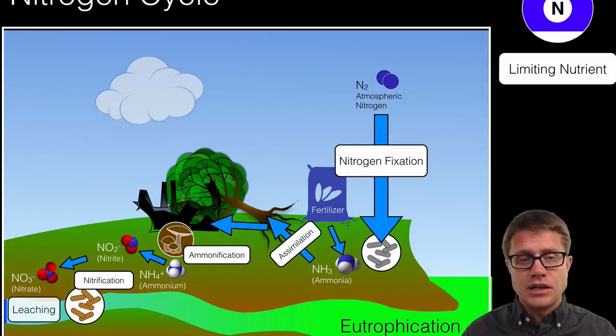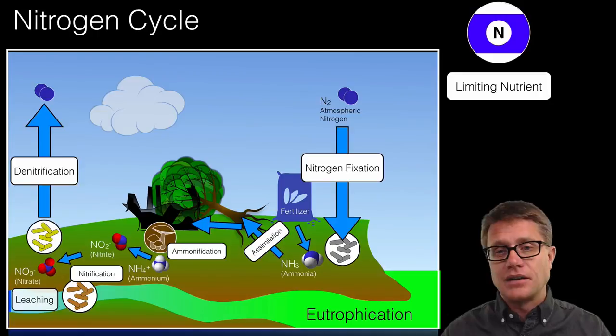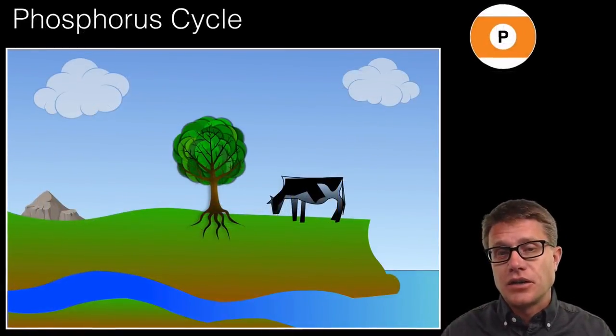But let's keep watching the nitrogen. How does it get back into the atmosphere? We'll have denitrifying bacteria that are going to return it back into the atmosphere, and so the whole thing can begin again. Now the phosphorus cycle is going to turn more slowly.